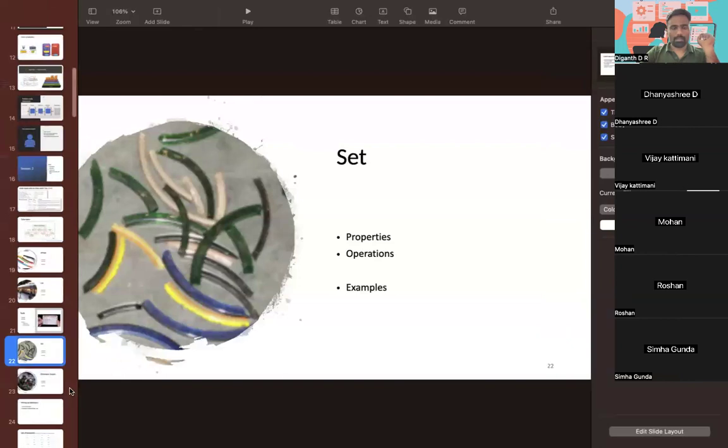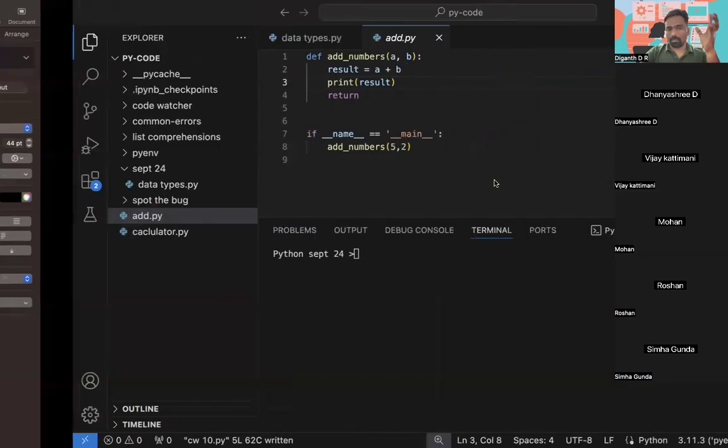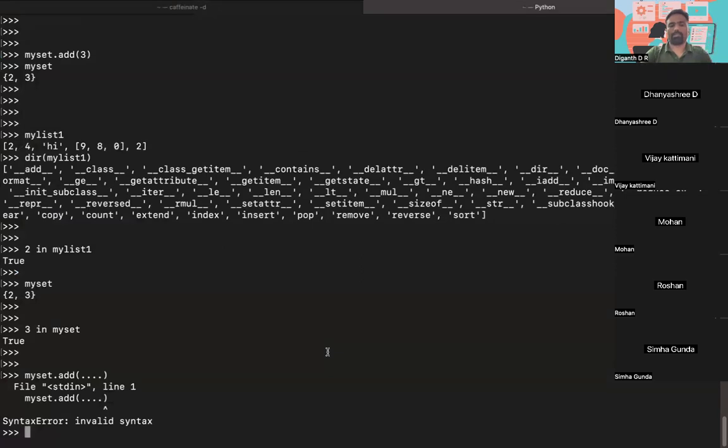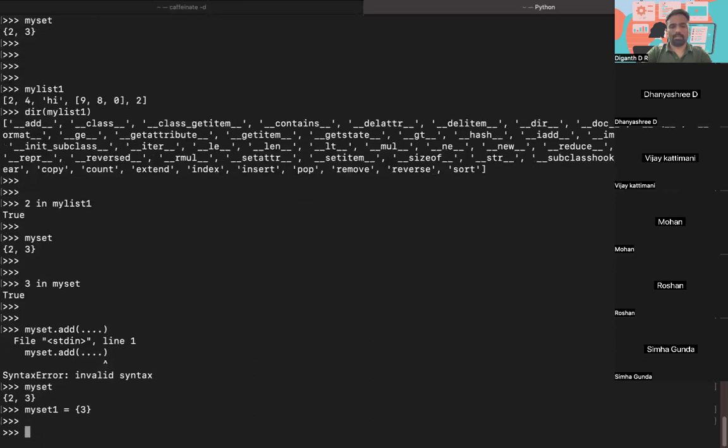Okay. So you can remember it by this: a set is nothing but, if you remember the maths, or if you are teaching your kids math, now you know what a set is. And on top of this, you can do set operations. So you have my set, for example, and then I can do my set 1 is equal to another set, so just 3, and you can look at the operations.